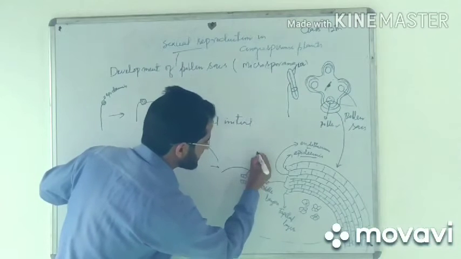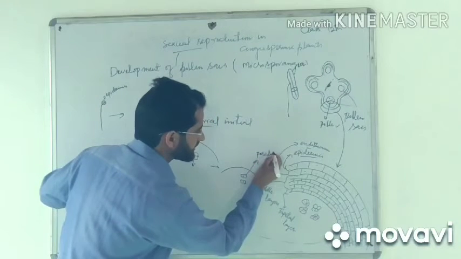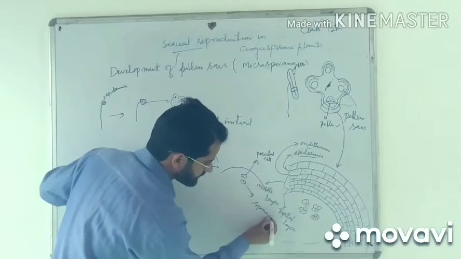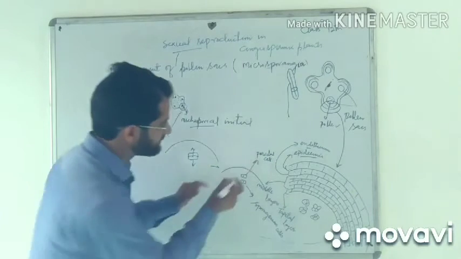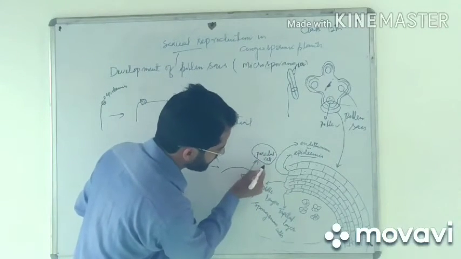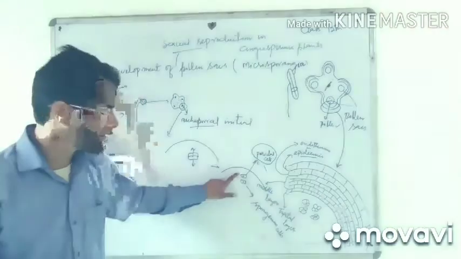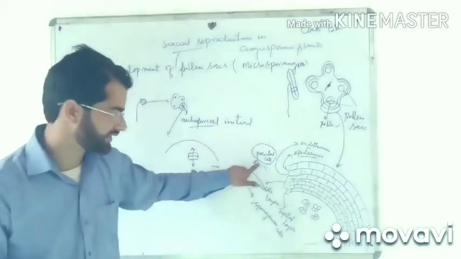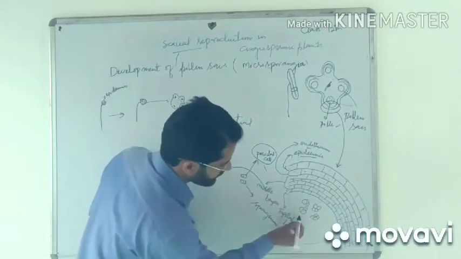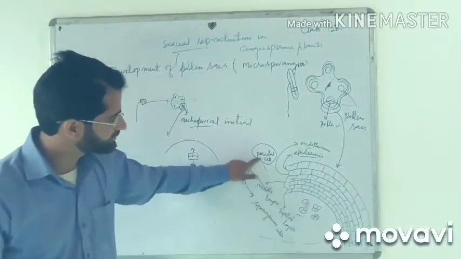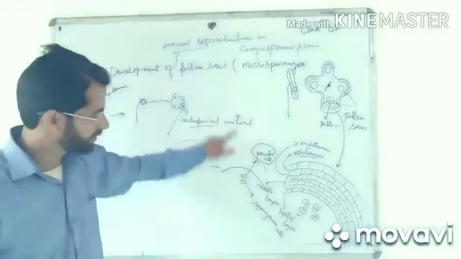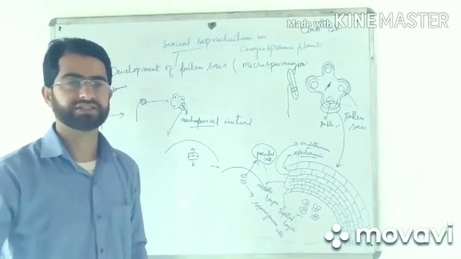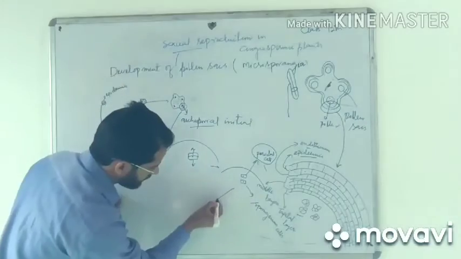This is known as the parietal cell, and this is known as the sporogenous cell. This parietal cell is responsible for the production of all the layers except epidermis, which is already formed. Other layers, that is endothecium, middle layers and tapetal layer, develop from the parietal cell, while the sporogenous cell results in formation of pollen grains. Development of different layers from the parietal cell is known as development of the pollen sac, while development of pollen grains from the sporogenous cell is known as microsporogenesis. Right? Here we will start with the parietal cell.